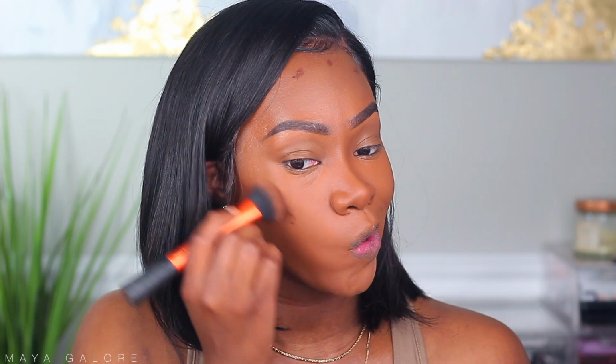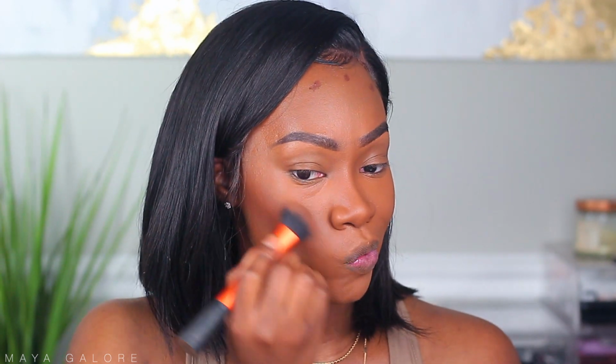I'm unable to find my favorite brush. Ah, I found it. Never mind. Here she is. So I'm gonna go ahead and blend out my concealer because oh look how dark that is. That's why I only went in with a little bit so that it doesn't get too crazy. That's what we're doing. Soft, Maya.